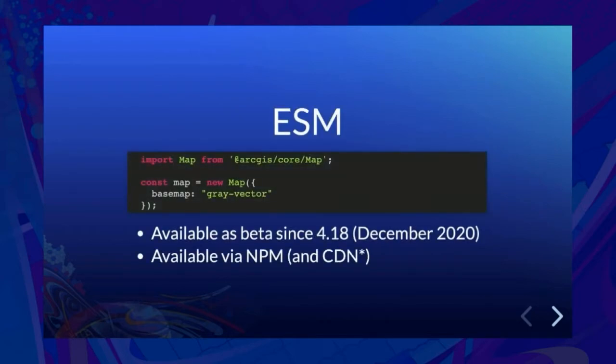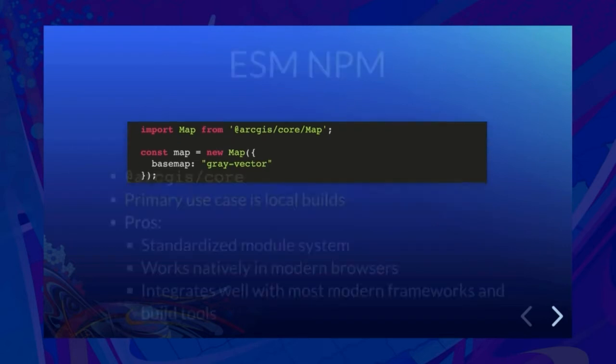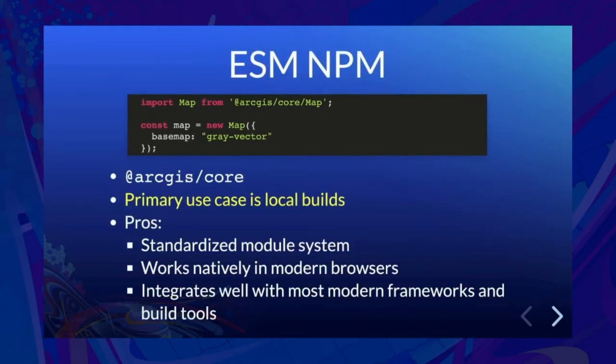So let's look at it in a little bit more detail. Let's talk about ESM first. These are our newest modules. They've been around as beta since 4.18 in December of 2020, just last year. And they are available via NPM and CDN. And I have an asterisk on the CDN, which I'll emphasize in just a second. So ESM via NPM.